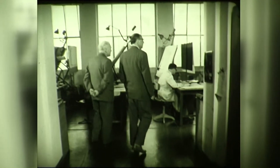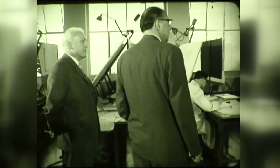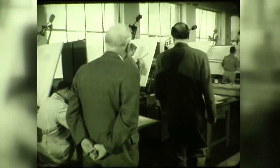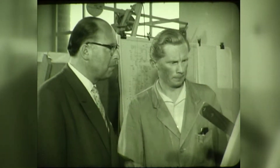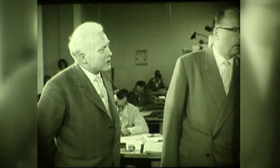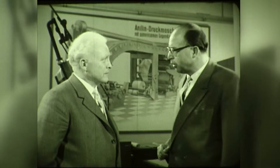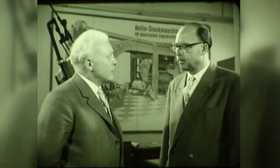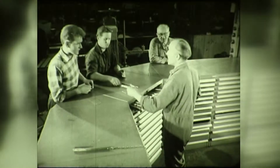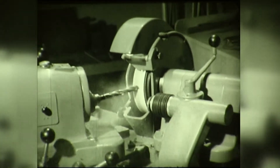The manufacture of these highly developed and technically complicated machines is based on the ingenuity of their designers. This is the designer's and draftsman's office. The drawing on the board is one of the opening stations for the bottomer, that is the shaft with the revolving lever arms for aligning the three-cornered pockets. For these drawings, the machine parts are cast in the foundry. The castings are then stored and after having properly matured, they are finally processed. The first essential for turning out a reliable and convincing job is a really well equipped and up to date workshop and of course a loyal and experienced staff of expert engineers.